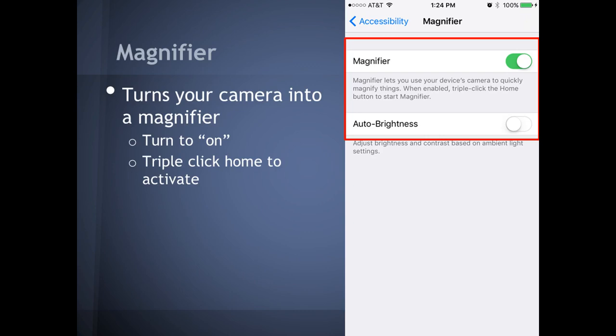It's different from using the camera because with the magnifier you don't have to reverse the camera, and you're able to scroll the magnifier bigger or smaller. You can't do that with the camera. So it enables you to scroll to the right or to the left to increase how much the magnifier magnifies or not. Does that answer your question?